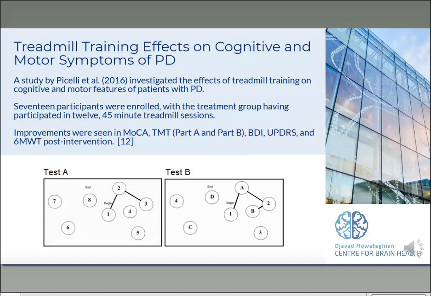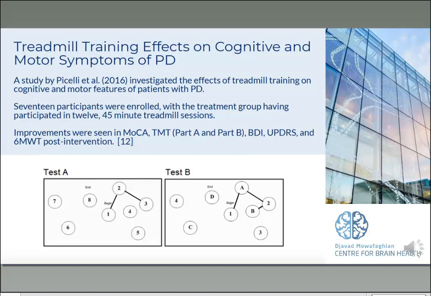The next assessment is called the trail making test, aka the TMT, and there's 2 parts, part A and part B. So it specifically assesses selective attention, psychomotor speed, and sequencing skills, and the shorter time to complete the trail, the better. An example is shown on the screen, and if you look at test B, you can see that it moves, and what you're meant to do is go from 1 to A to 2 to B, and then if we were to continue the test, you'd want to move from 3 to C. The TMT improved by 20 and 50 seconds respectively following the intervention.